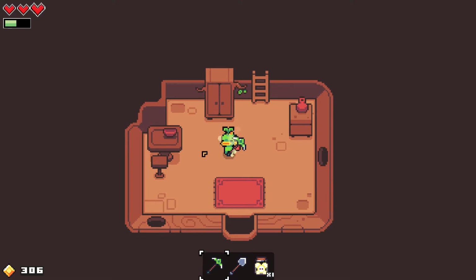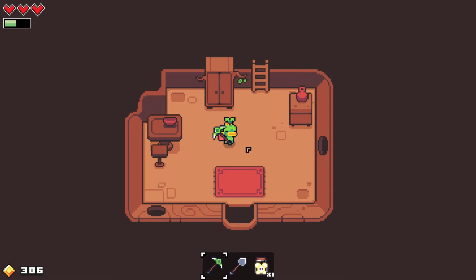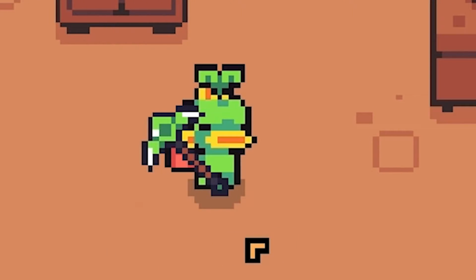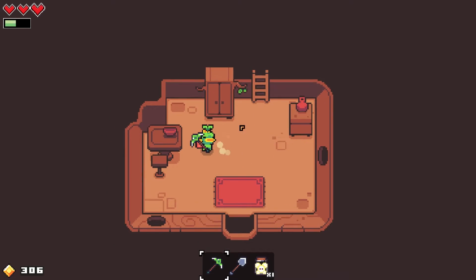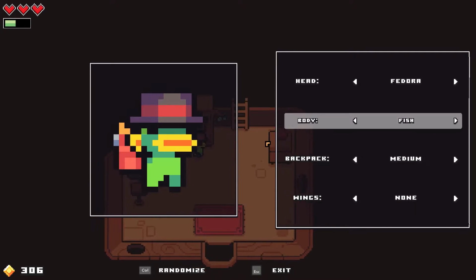With that little sprout on our head too, I decided to place that back on because I liked it a little bit more than the slime hat. That is actually super fitting though. We look like some sort of swamp monster or something. Well, I guess we can be a fish for a little while, but I do want to go back in here just to see if there are any other types of hats.